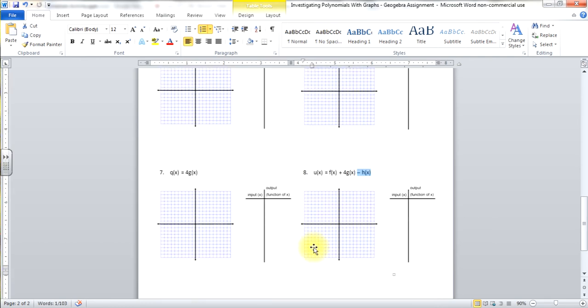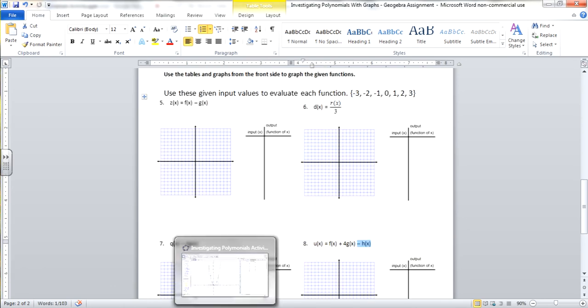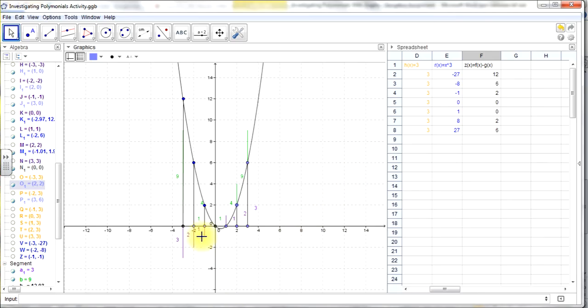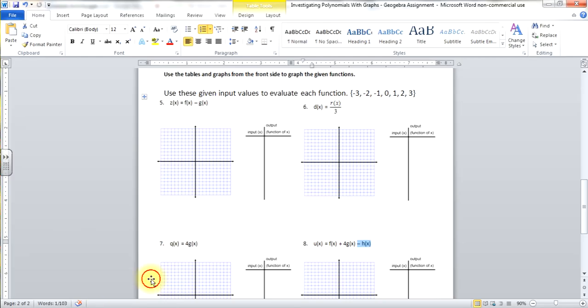Okay, so what I want you to do for the remainder of the period here is show me that your z of x, or your new polynomial functions, the remaining 3 on your second page, are really going to be the lengths of all of our segments here. So what you can do to make this easier on yourself: like on number 6 here, you're going to show r of x divided by 3.